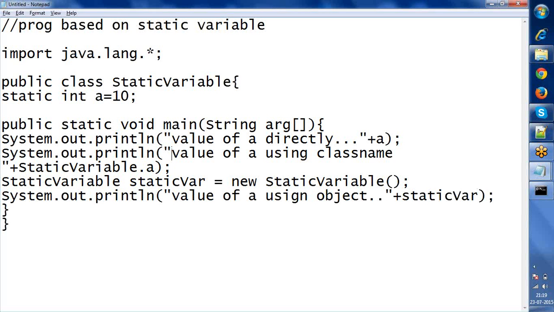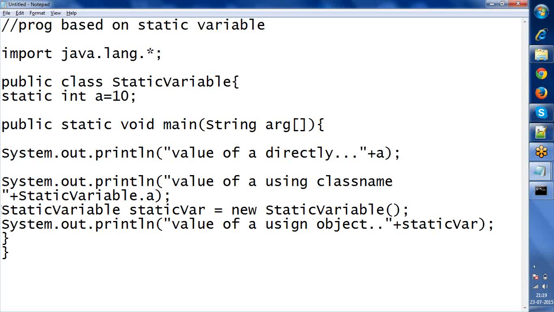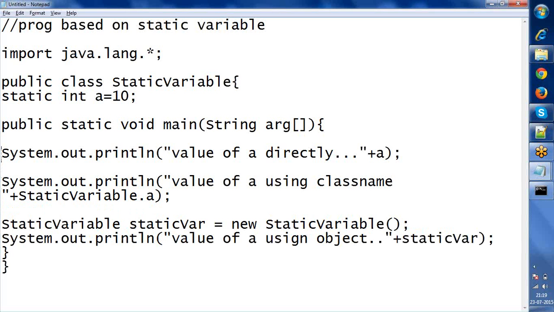That's it. Let me provide some difference. Here, some distance I'm giving so that it will be clear. The beauty of static is it can be accessed directly. Just now someone raised a question: whenever we want to talk to a method, do we need to create an object?